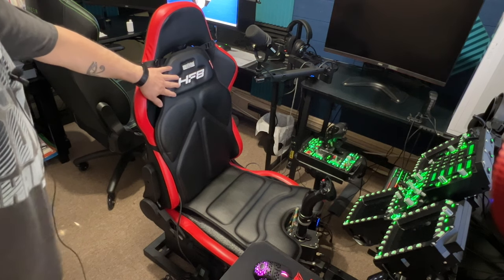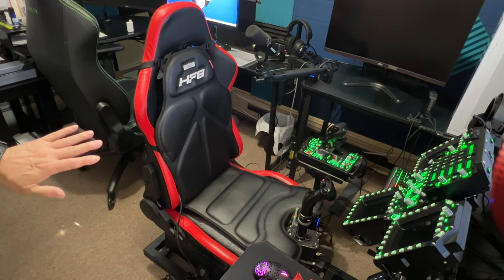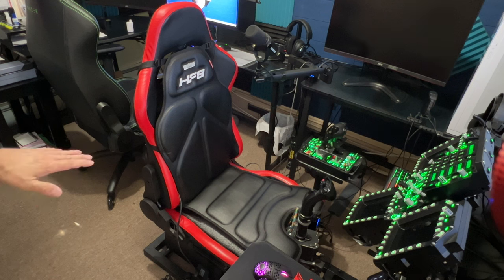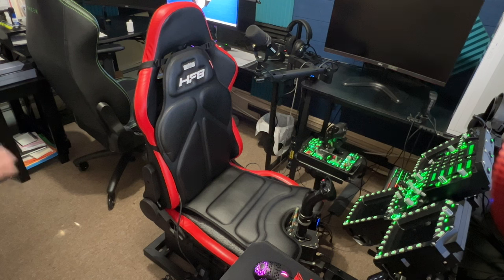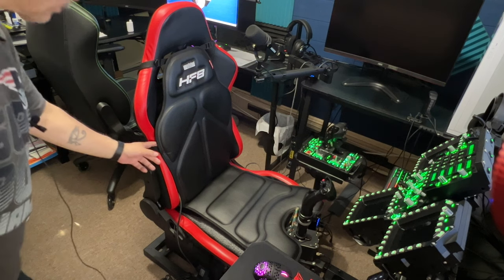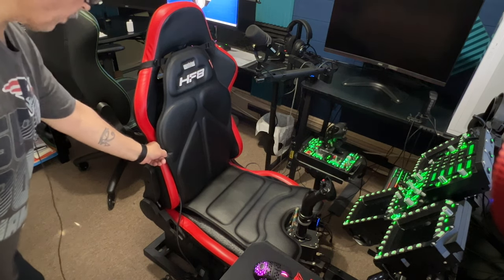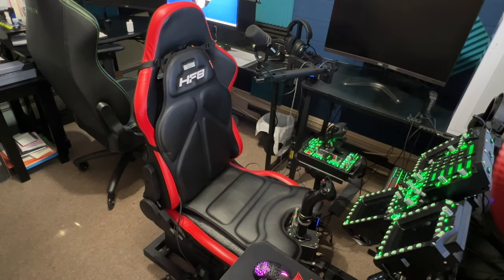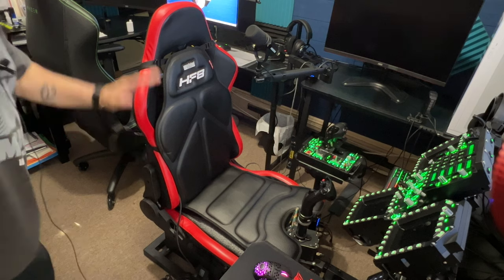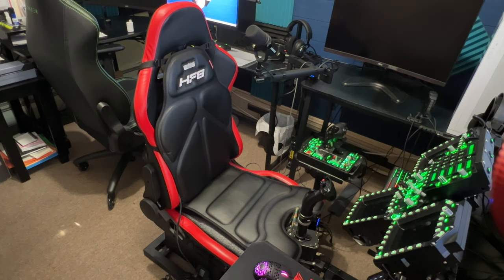It is solid build — I mean, I've spent a lot of time on this in the last few weeks and it doesn't show even a scuff or anything. The only thing that concerns me is it's pulling a little over here, but it's all double-stitched so I don't think it'll be a problem. It's just the strap — no big deal. That's the only thing I've noticed with it.